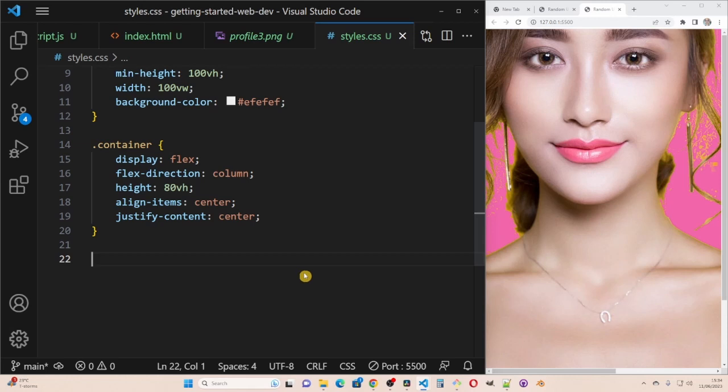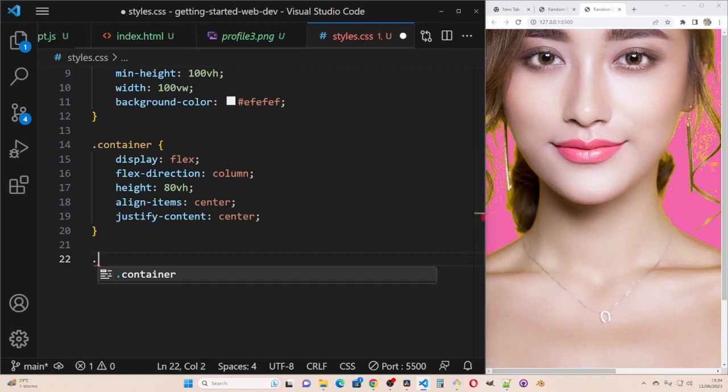Right, next I think I'll work on the card image so I can see what's going on.